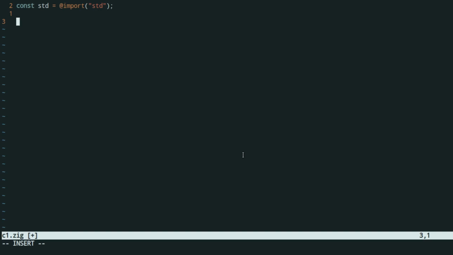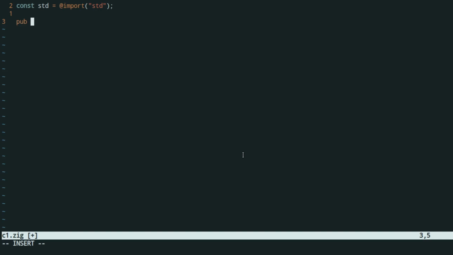When you run the program, this main function is called, and the code inside it will run.